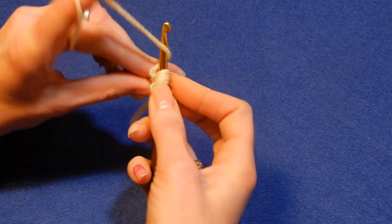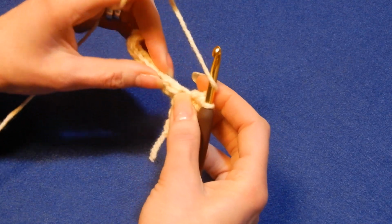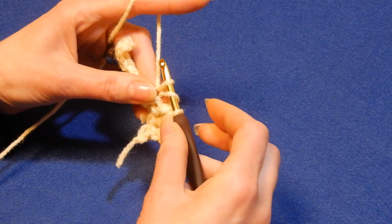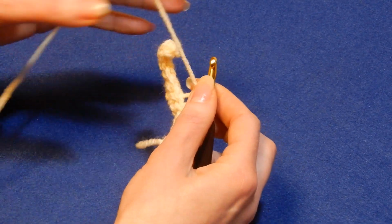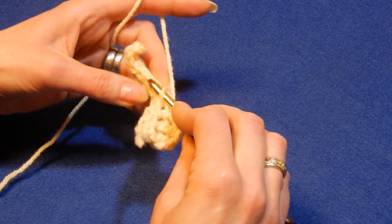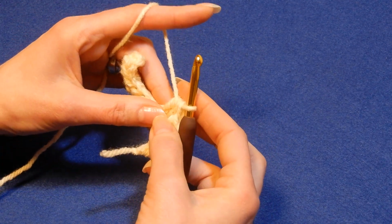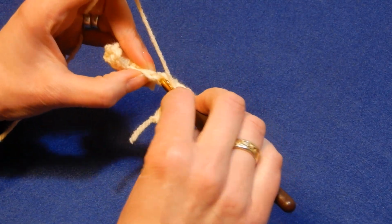You have 4 loops, grab the yarn and pull the yarn through all 4 loops, and we're gonna do like this until the end of the row. So yarn over the hook, go through the back loop, pull up a loop, grab the yarn and pull the yarn through the first 2 loops, yarn over the hook, and then go through the front loop, pull up a loop, you have 4 loops, grab the yarn and pull the yarn through all 4 loops, and so on. We're gonna do like this until we finish the row.